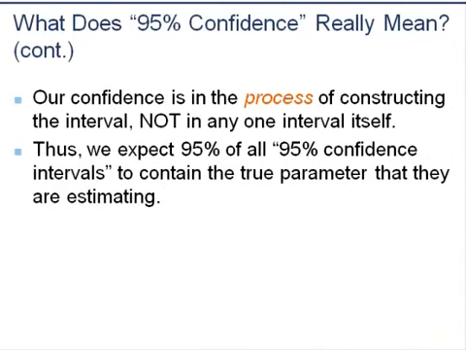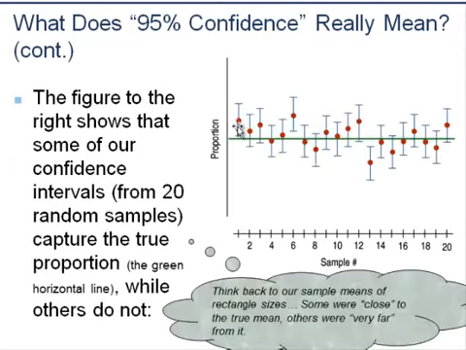So here we go. 95% of all 95% confidence intervals contain the true parameter. Now, not any one interval, but all of them together. So this is important. If we just focus in on just this one interval, what's the probability that we captured the true p? Well, either we did, in the case of the second one, or we didn't.